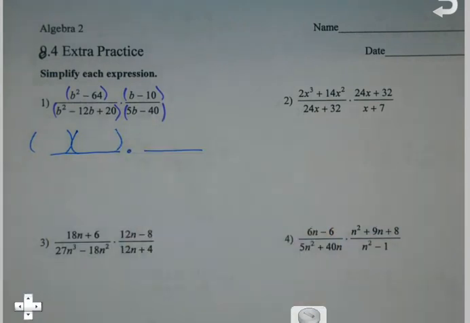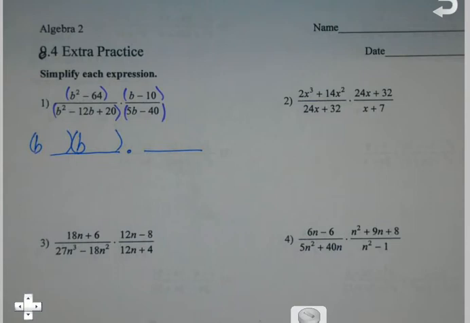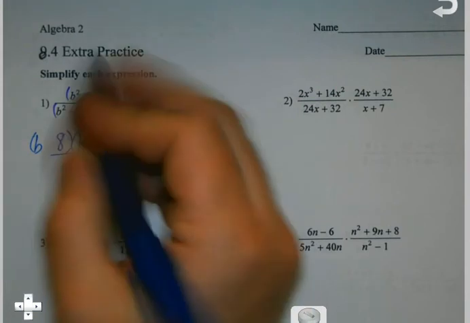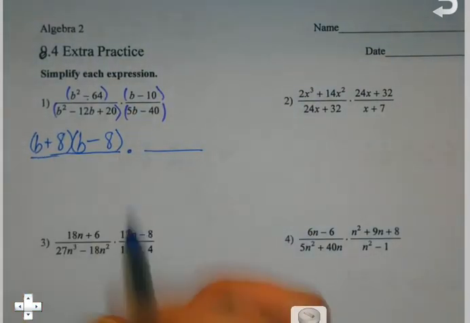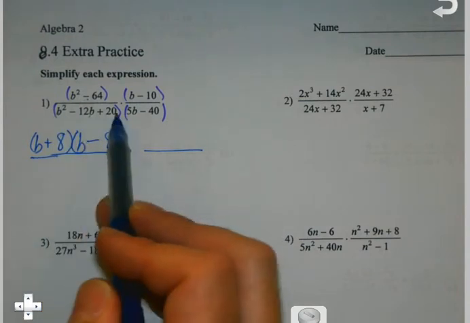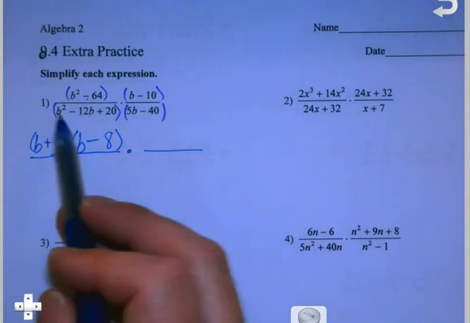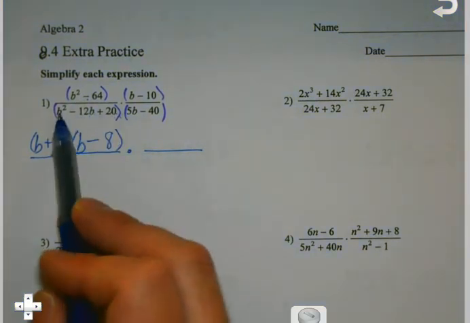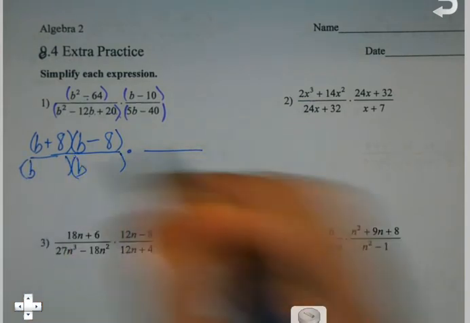And again, don't be afraid to use the sheet. That's what it's there for. What do I square to get 64? 8. And again, with a difference of squares, to multiply to get a negative, I use one of each. Okay, so I got that part done. Then I look down here, and I'm always asking myself before anything else, do we have anything in common? Well, not here, because these both have b, but the third one doesn't. These are both divisible by 4, but that's not. So I have a feeling this is going to go into diamond mode if it factors. Let's find out.